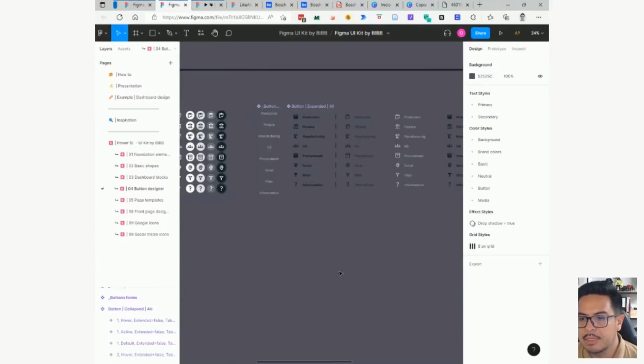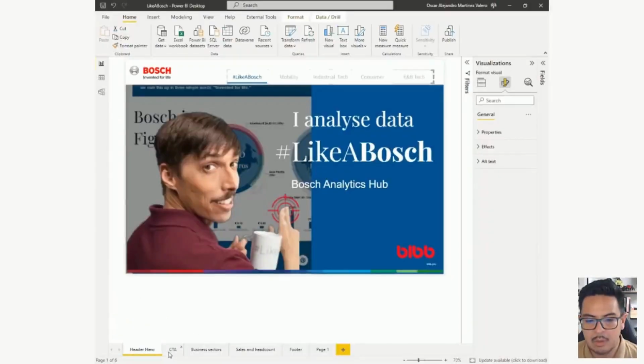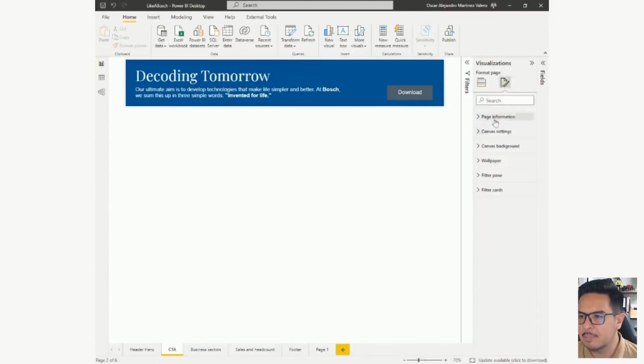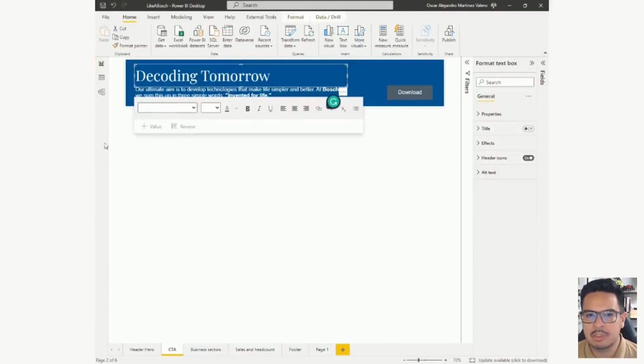Now, the next thing that we can go to is the call to action. Here in the call to action, this was just a very simple page. Once more, we go to the Canvas settings and we set it to the smallest, or least tall page, which can hold a Power BI dashboard, which is 186 pixels. And in here, simply not any type of magic. We will only find text boxes and a regular Power BI button.